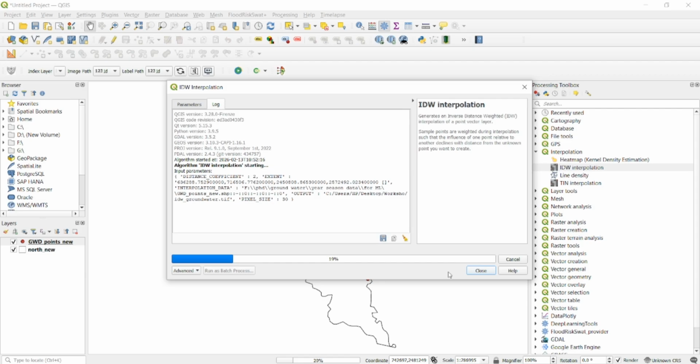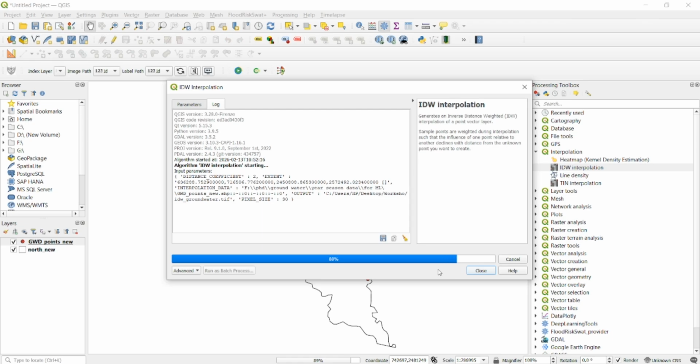So if the pixel size is smaller and the area of interpolation is larger, then it will take more time, and if the pixel size is larger and the area of interpolation is very small, then it will take very little time. After completion of the running of this algorithm, it will automatically add the interpolated surface into this canvas.